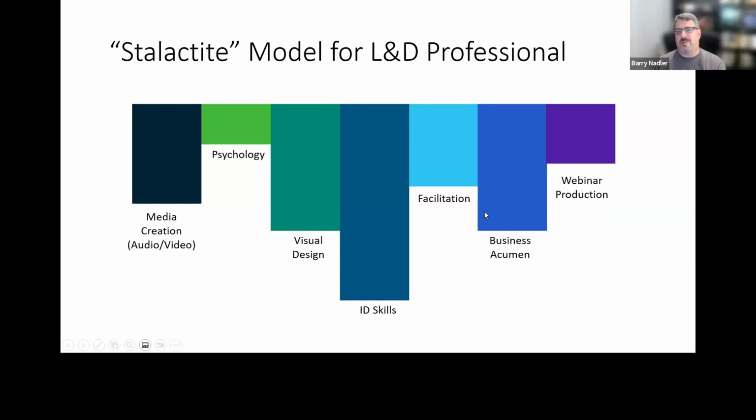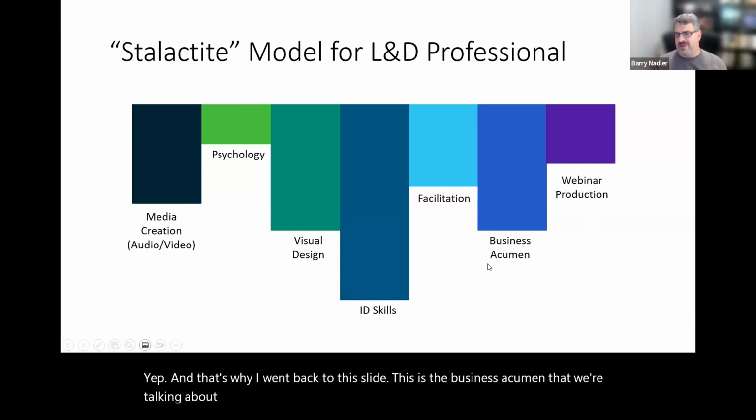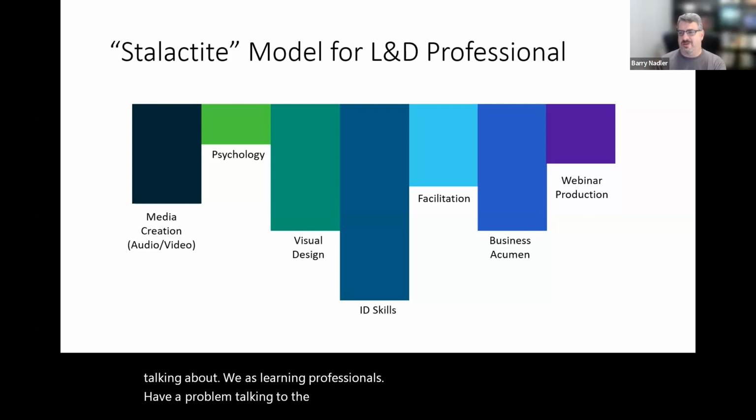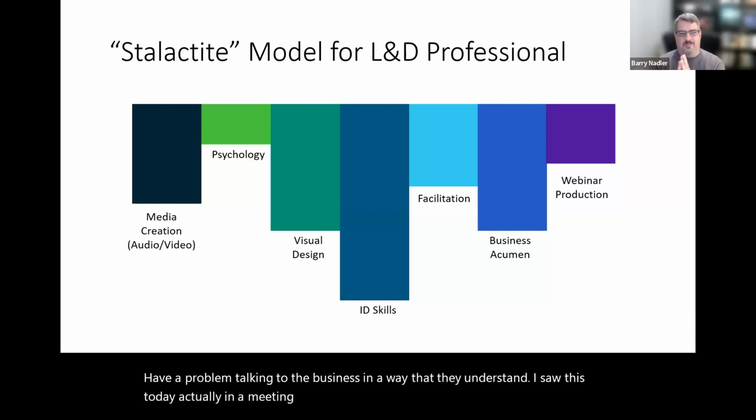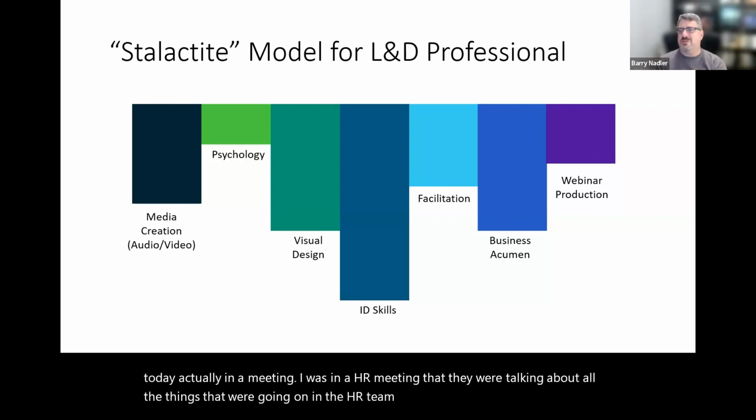Yep. And that's why I went back to this slide. This is the business acumen that we're talking about. We as learning professionals have a problem talking to the business in a way that they understand. I saw this today, actually, in a meeting. I was in an HR meeting where they were talking about all the things that were going on in the HR team, and they kept using the term hypo employees.